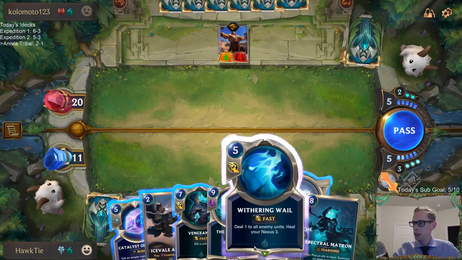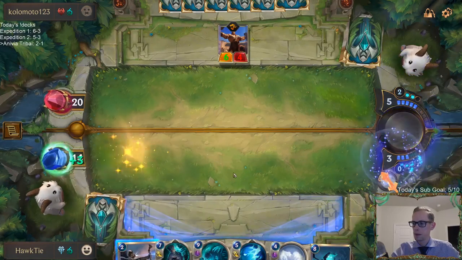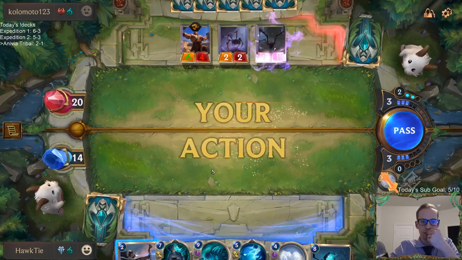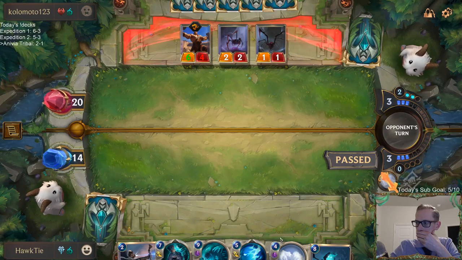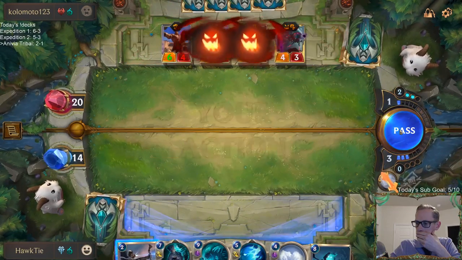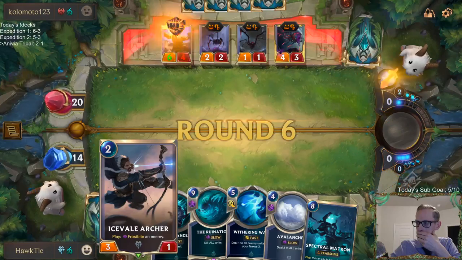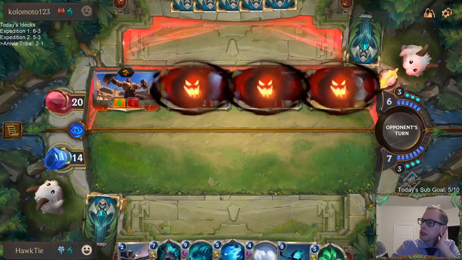All right, so we need to draw an Anivia. We got that thing. Please play something pre-combat. Come on. Darn, they didn't.